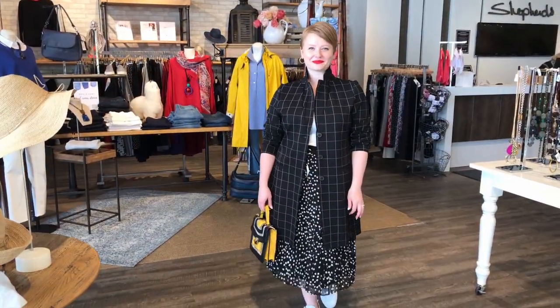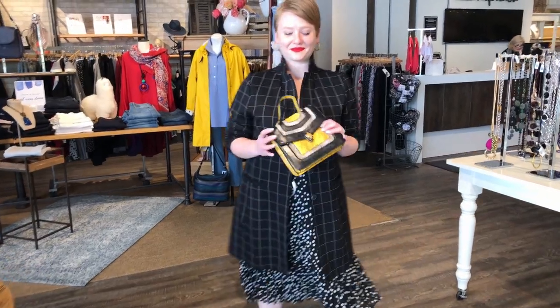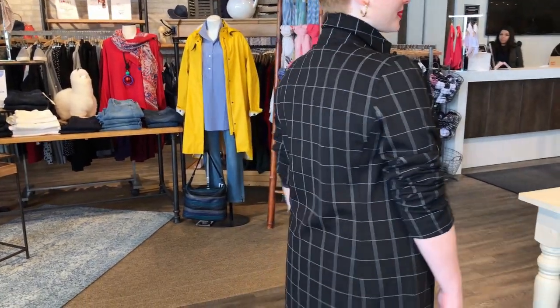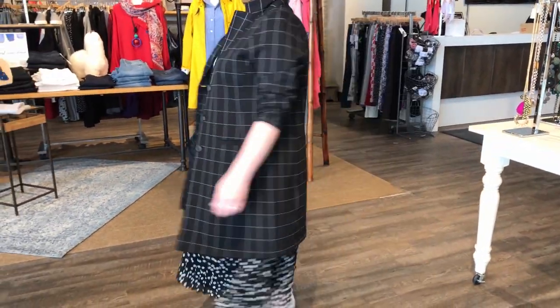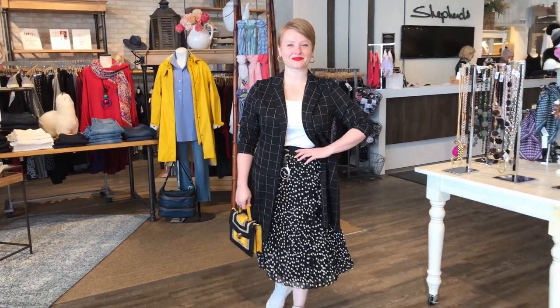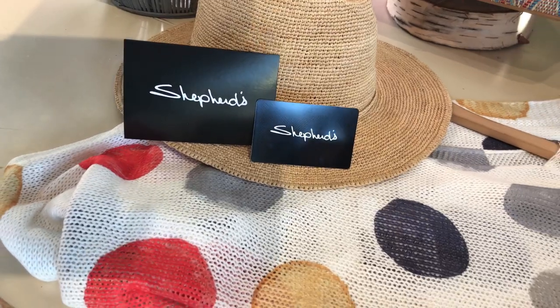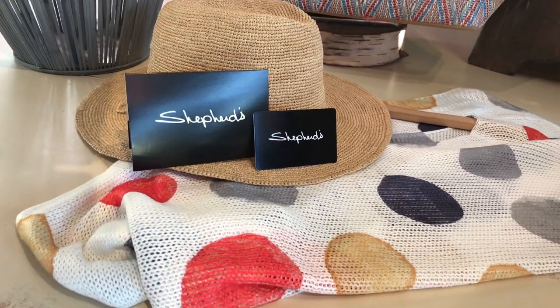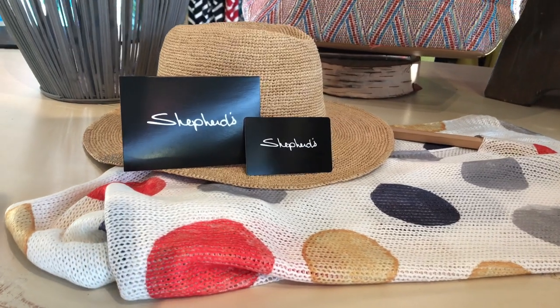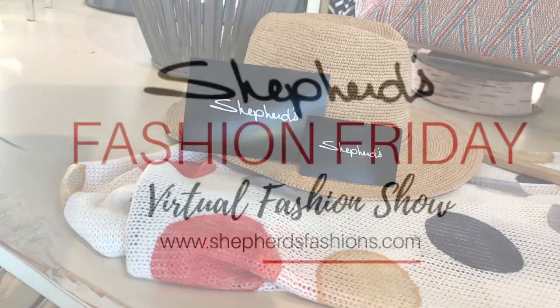Let's talk confident dressing. This is the pleated dot skirt on Stephanie — we featured this on our Wardrobe Wednesday segment. We wanted to do a career look, so we added the tattersall print Sandwich blazer, long lines, and a running shoe. Running shoes are everywhere — you go to New York, you go to Europe, everybody's wearing the running shoe to work in corporate offices. It really is the go-to; once you discover comfort you can't go back. Would you wear running shoes to work with your corporate look? We'd love to hear from you — you could win a $50 gift card to Shepherds. Join us at shepherdsfashions.com or in our store at the Trainyards in Ottawa.